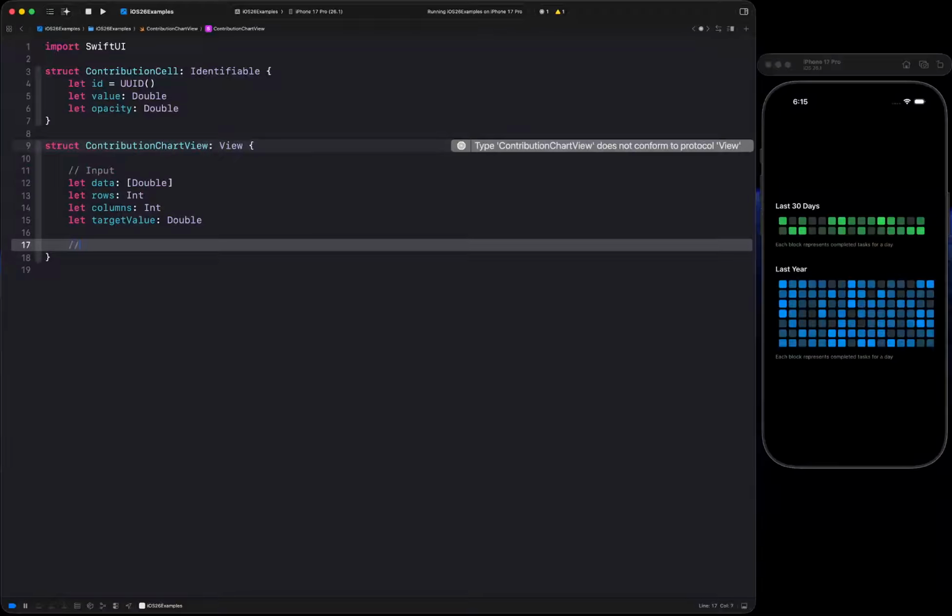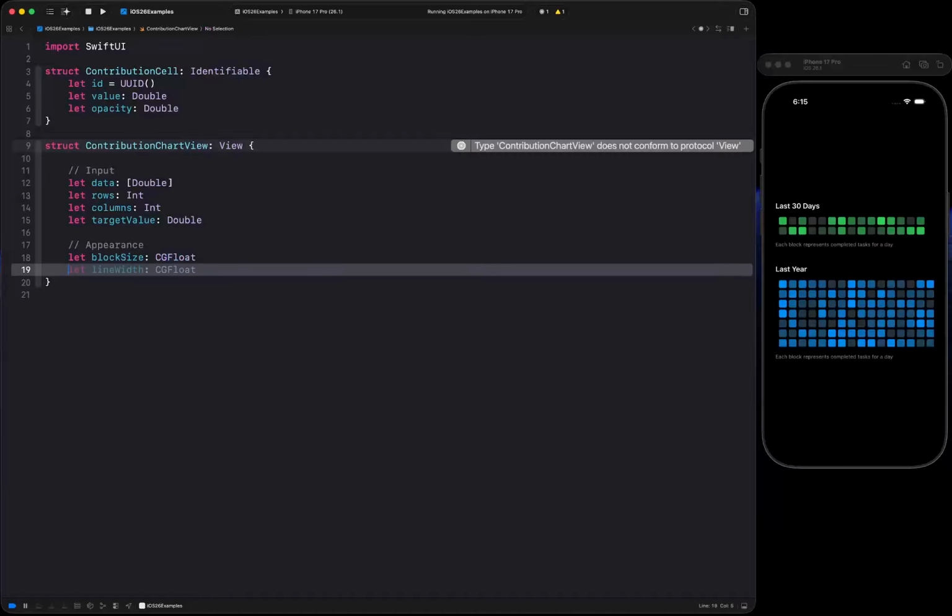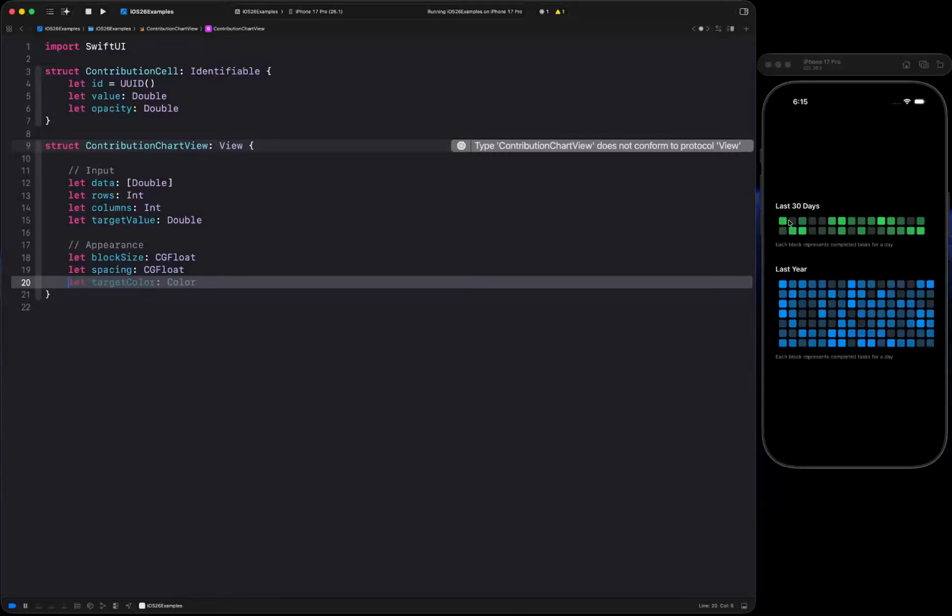we're going to have some properties for appearance. Okay, and these are going to be the block size that you're seeing here. So block size is going to be a CGFloat type. Then spacing between each of the blocks, the spacing between these blocks that you have present there.